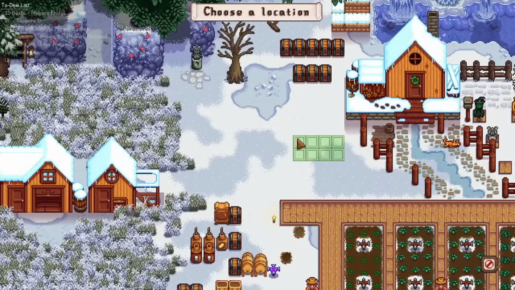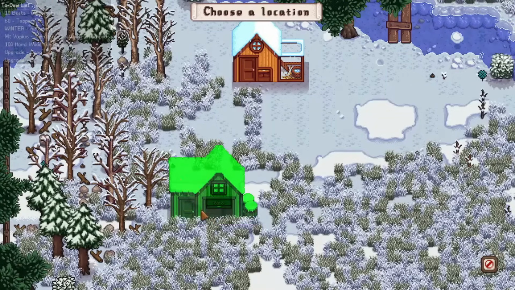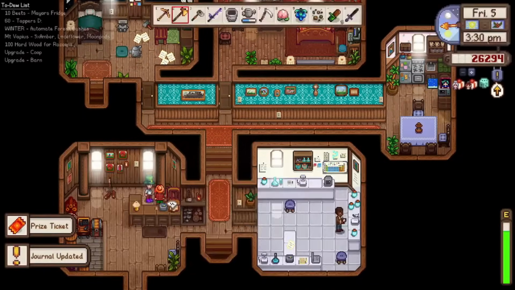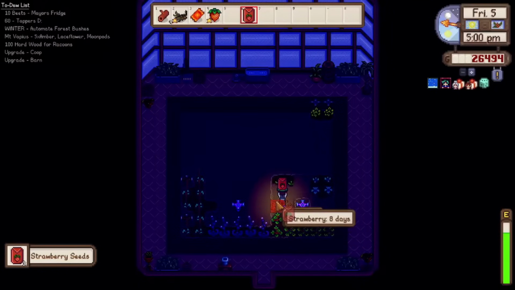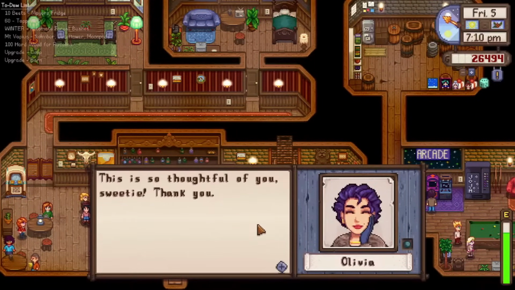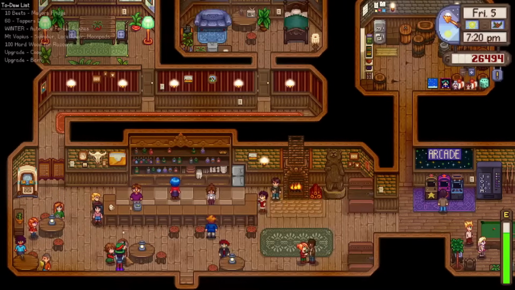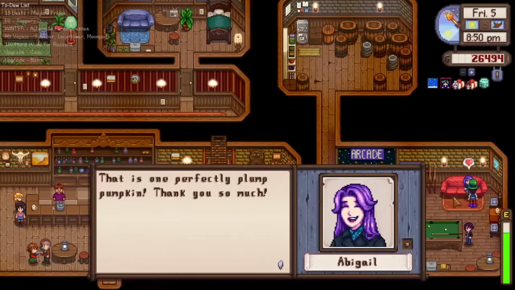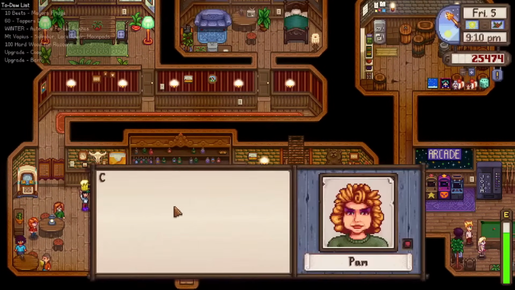We got the stables moved to its forever home, as well as the coop and barn, immediately afterwards choosing to upgrade the coop. Robin then gave us a ticket for collecting some wood, and we got 8 more strawberries down in the greenhouse. Willie got a pumpkin as a gift, Olivia some corn, Demetrius a strawberry, Demay a hot pepper, George a leek, Shane a hot pepper, Abigail a pumpkin, Leah a salad, and Pam and Andy a beer.